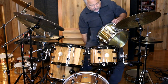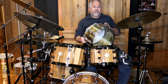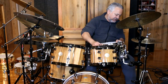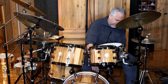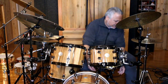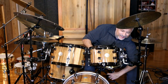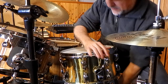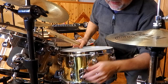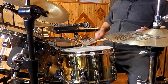All right, so we have this Slingerland drum. And this is the 7x12 that I told you about. We're going to have to change the stand up here a little because it's a very small diameter drum. And we won't tighten this too much. We'll just leave this like it is. That'll be fine. All right, so this drum's got a lot of crack and it's got a really nice rimshot sound.